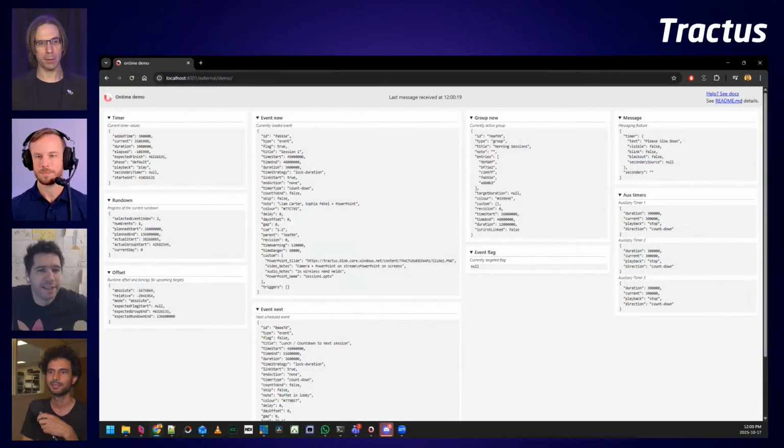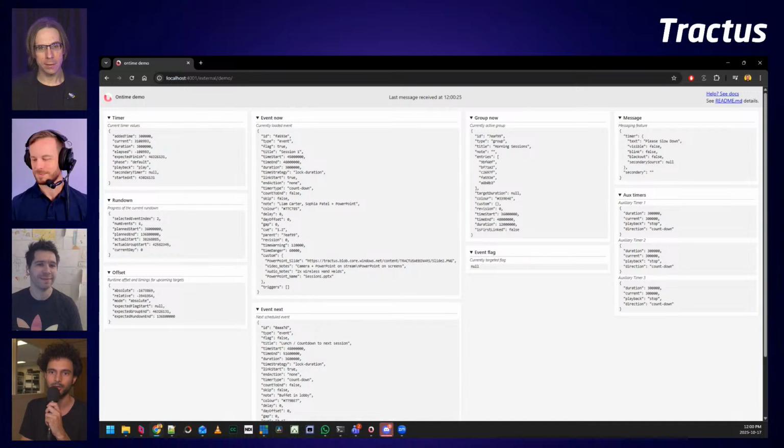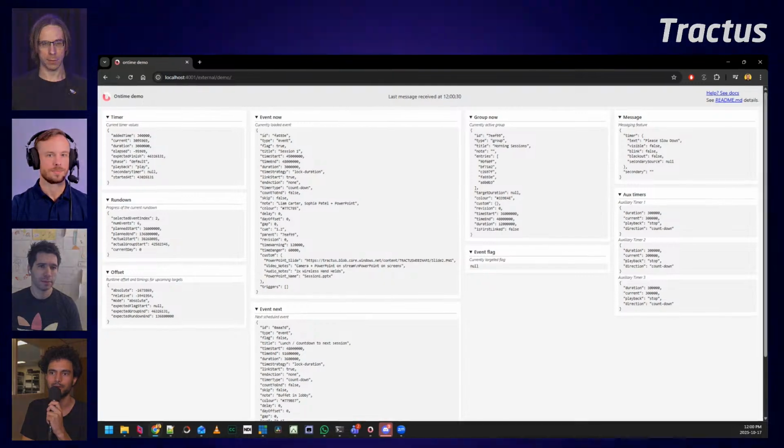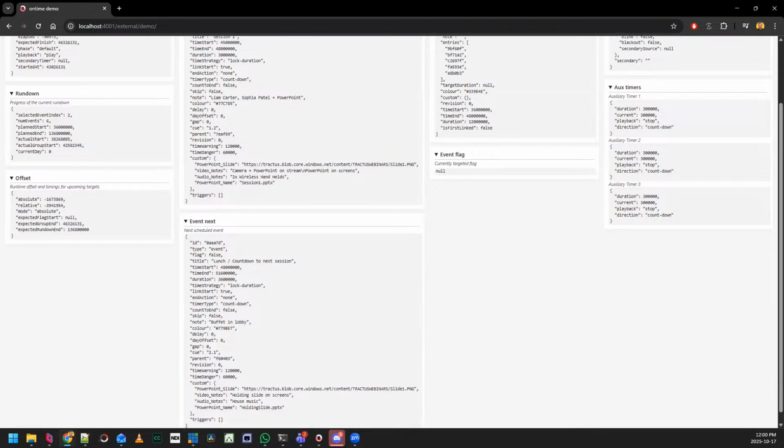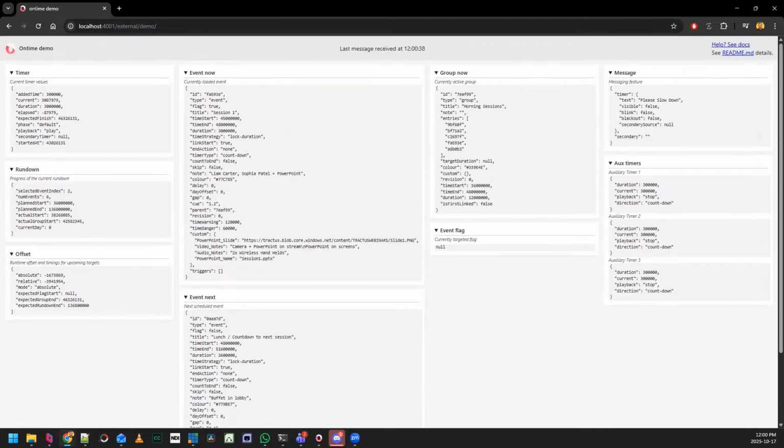No, this is where we earn our pay. All right, let's go. Demo time. What do we got? What are we looking at here? It looks like an API browser. This is just us trying to throw all the data at you in a page that is static inside a folder you get when you install Ontime, and whatever HTML-like stuff you throw into this folder, we will serve for you under the external path, so you can make your custom views, throw them in here, and get access, because we spin up a server anyway, so we can host stuff for you.